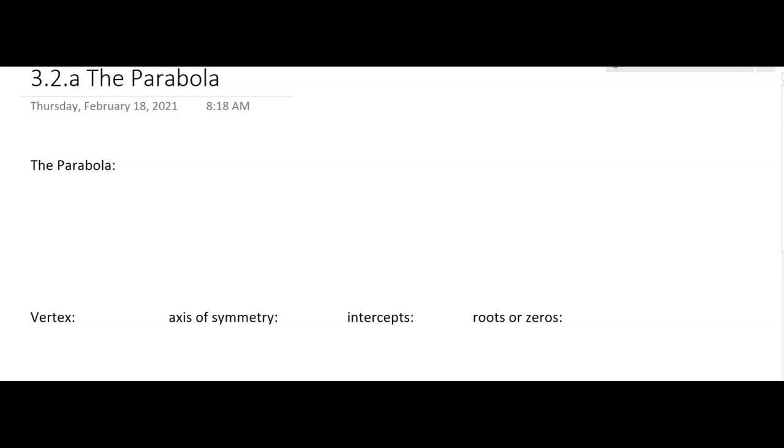So we have worked with quadratic functions in the past in Chapter 1, and now we're going to talk more about the quadratic function and the parabola. You've seen some of this before, and you may have seen it in other classes, but as we know, when we're talking about functions, a quadratic function, we could have a parabola that maybe goes like this, or we could have a parabola that maybe goes like that, okay?